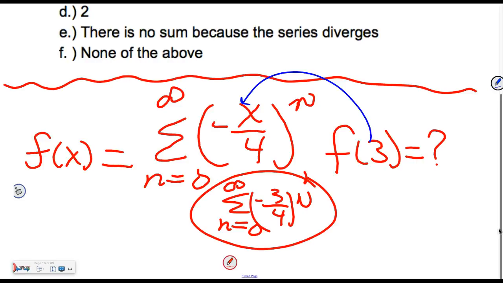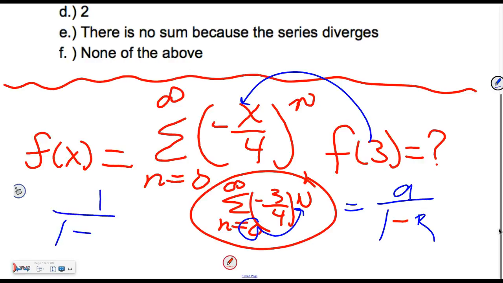What is the very first term? Because this is going to equal the first term over 1 minus a common ratio. What's the first term? 1, because this index gets plugged in, right? Then it's 1 minus, what's the common ratio? Negative 3/4. In the denominator is 7/4, sorry. What was the answer? 4/7. And take a look. It's there. It was letter C. You would have had to guess. But how easy of a question, right? That was one you had to skip.